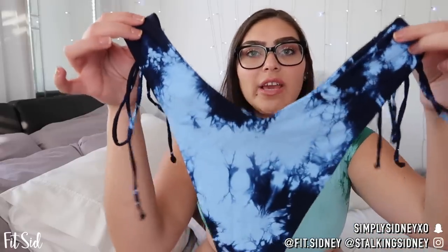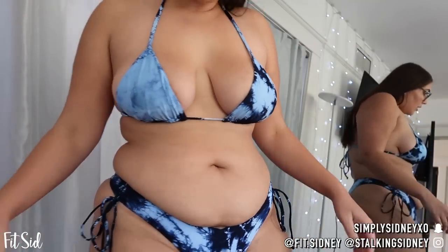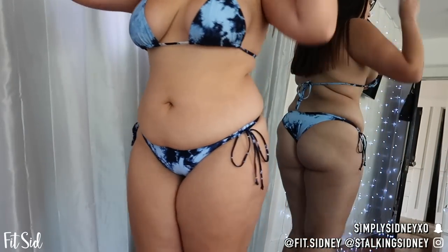I tried these bottoms on first out of everything and I was really disappointed because they are large. As someone who is bigger, I would definitely buy these in all the colors if they sold them in XXL. This one runs a little small. If it were just a little bigger, it would be able to go over my stomach. Because of that V at the top, it's meant to sit on your body a certain way, and I am not someone who is thin. I think they need to expand their sizes just slightly.